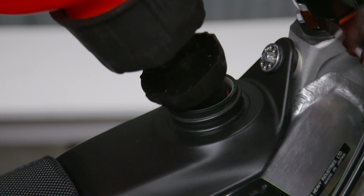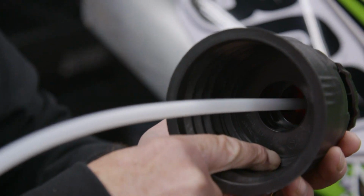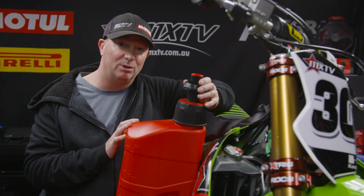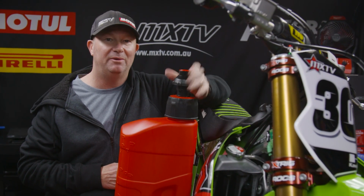The quick fill spout and cap seal are much more durable than other gas cans. And in addition to the durable seal is this fantastic locking spout. You keep it locked for when you're traveling, and of course open it up when you want to use it when you're out at the track.